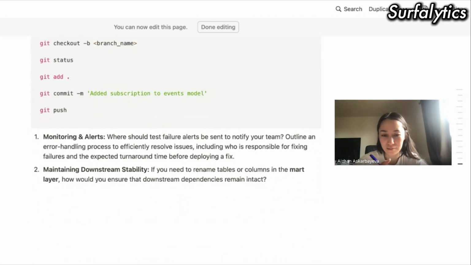I guess for one day, there should be one person who is monitoring, or at night, depending on the agreement. And this person who identifies the issue will have a list of people who can fix it, create an incident and send a ticket to the appropriate person from the data engineering team. As for the turnaround time before deploying a fix, it should be fixed as soon as possible. If it's a working ETL process, it shouldn't take a long time to fix the issue. So turnaround should be the same day, I guess.